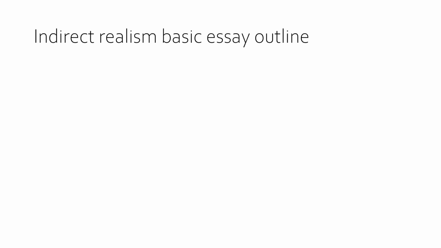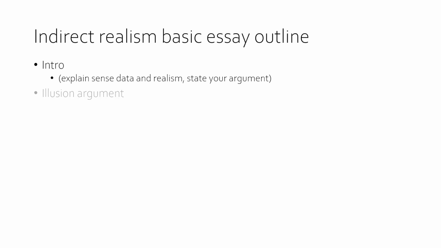This is a basic plan. You don't have to do it in this order. Pick the arguments you're most comfortable with, but make the focus on criticisms, replies, and evaluation. So you want an introduction, explaining sense data and realism, stating your argument. You could do, in my suggested plan here, the argument from illusion, the direct realist reply.